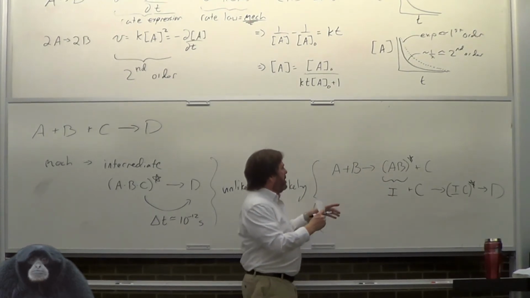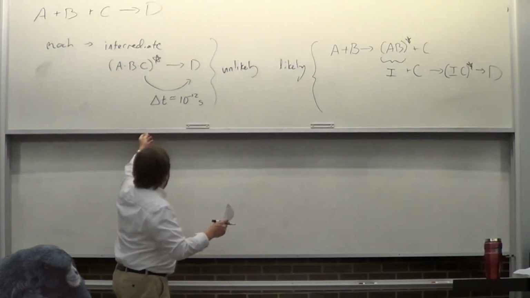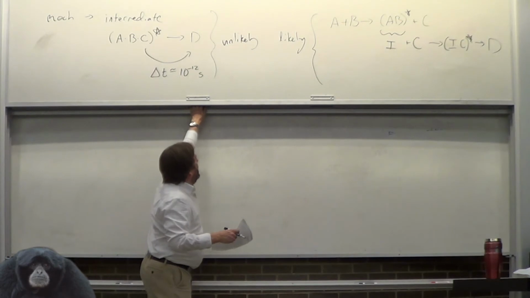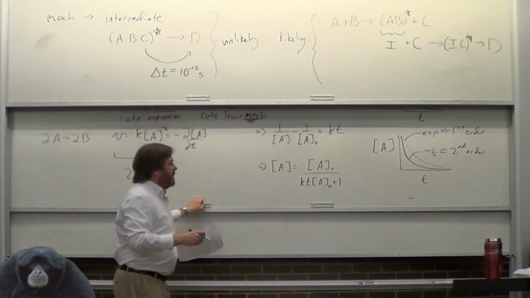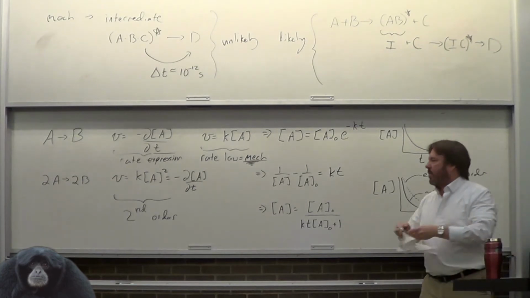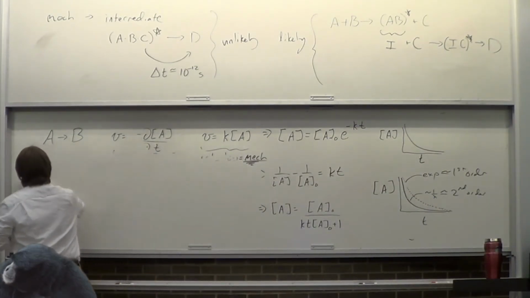But first let me do A plus B goes to C. I didn't cover that one yet, so let me cover that. That's what I was starting on, and then I caught myself. I realized I wanted to go over it. So that would technically be a third order reaction, by the way. And again, there's very few examples of third order reactions. Okay, let me do A plus B goes to C.